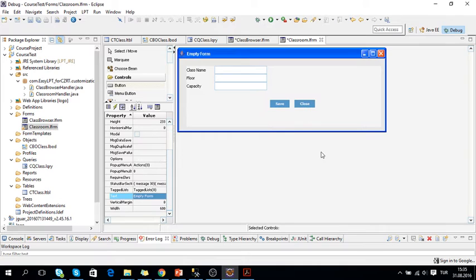Okay, let's save our form. Control plus S, and we are saving our form. So LPT has done all the actions for you. It has added all the edit fields for you. It has added the business object in your form, and you didn't write any code yet, right? So it's very powerful, and you can do many things with just clicks, you know.